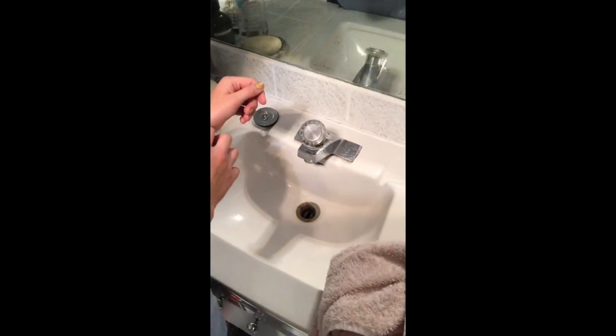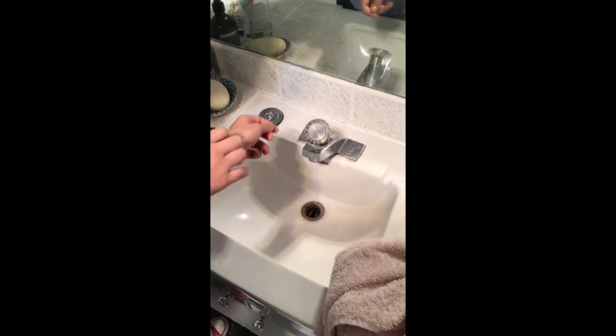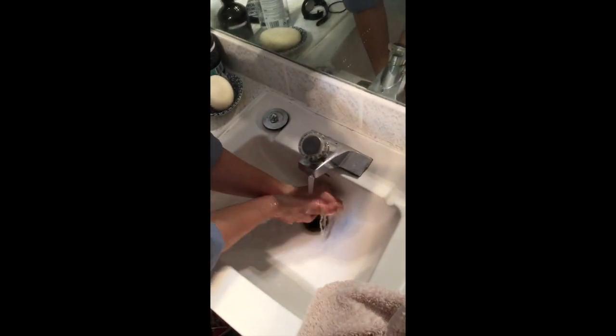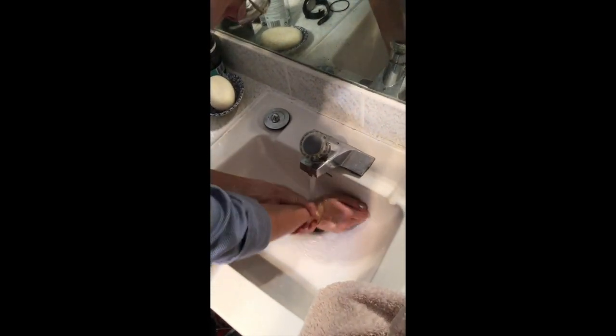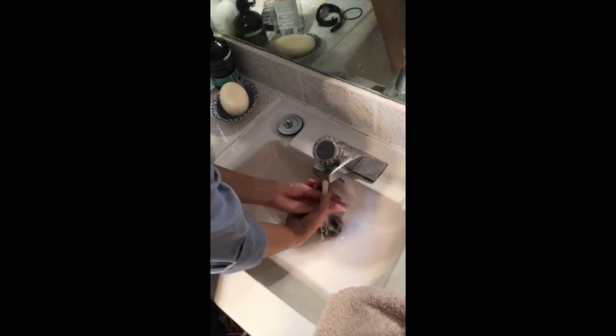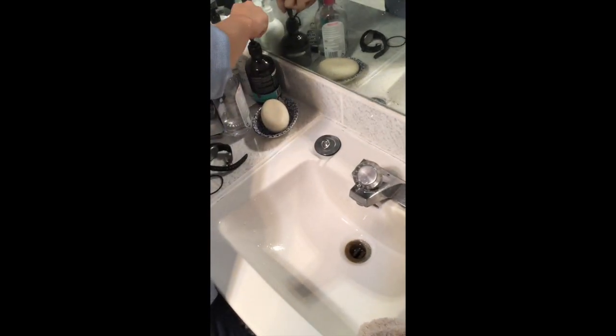So now that we've got PPE out of the way, let's go wash our hands. Yep, so I'm taking off my watch, my hair tie. Get my hands nice and wet. And then we're going to be using our soap.